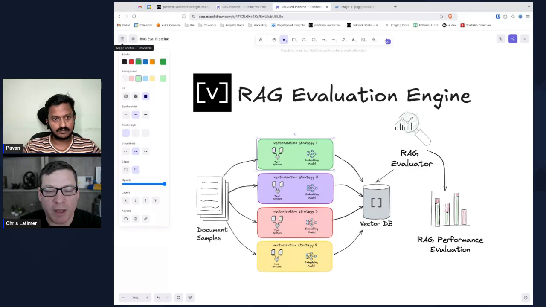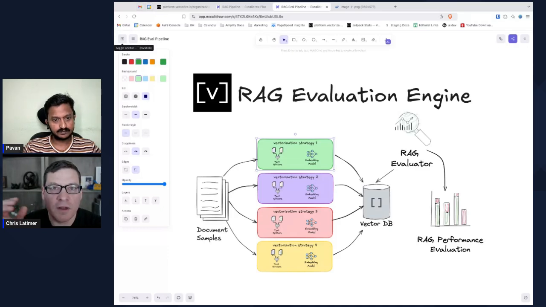We also combine that with NDCG, which stands for normalized discounted cumulative gain, which is a way to analyze the ordering of the results that come back from a vector database, to say, did these come back with the most relevant result first and the least relevant result last, of the top K that we retrieved?